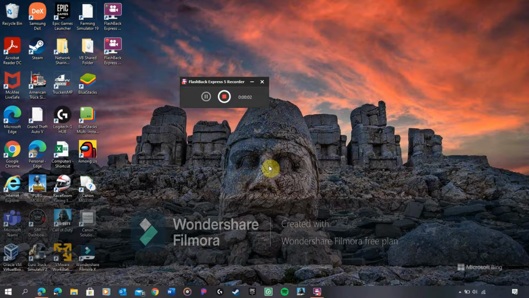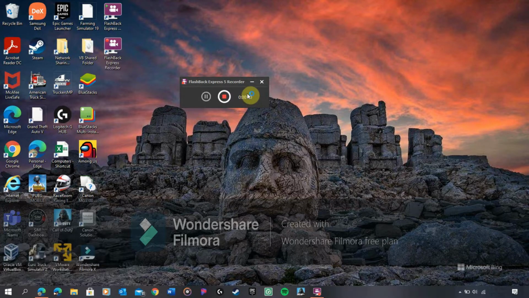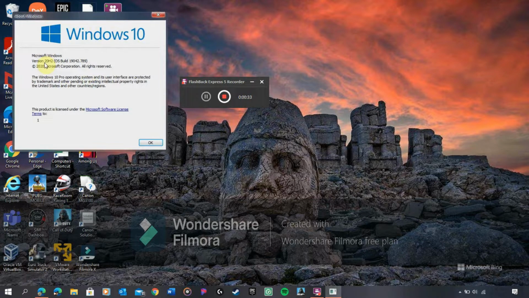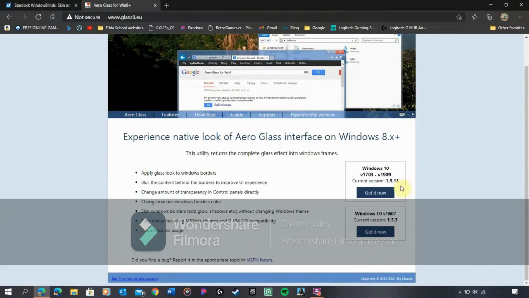Alright, we are back on my other computer because this is the computer that has my second program already installed. Now the audio might be different because I could not get it to hook up to my microphone. But besides that, this is going to be a half because I never got it to work on my computer, but apparently other people got it. The reason it didn't work is because of my version. So if we go to Winver, you can see we have build 20H2 and the builds that it supports are these two.